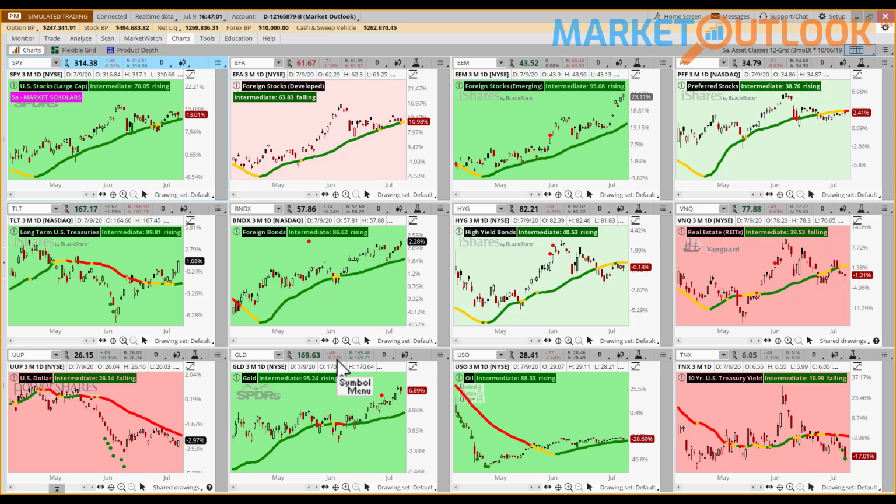Now, we did have a little bit of a down day in gold today. Gold was down 0.27%. The US dollar was up 0.35%. Remember, the US dollar is now in a downtrend below a falling moving average with a strongly bearish posture. So this might be just a tiny bit of a reversion to the mean before we kick back into that downtrend. But when the US dollar is strong, that does pressure commodities. You can see here that gold was down just a touch today. In fact, crude oil was down today as well.